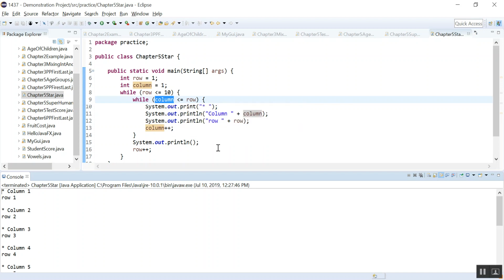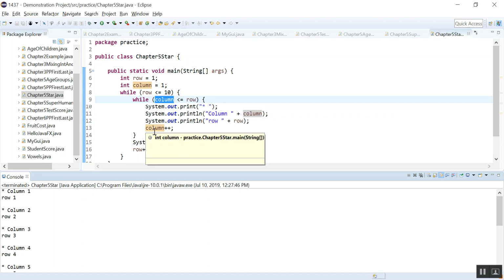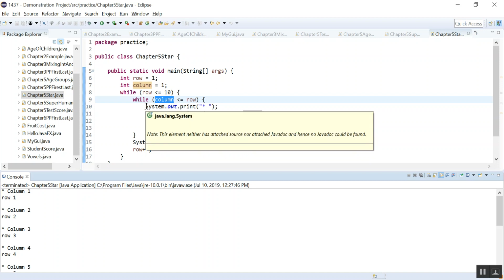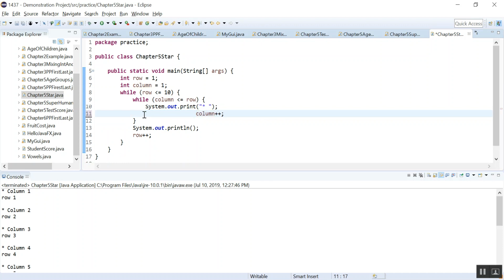That's where it's wrong. So your column keeps going up, and you never reinitialize it to 1, because for each row, we need to start at 1, and then go up to the number of the row number, right? So the problem is really we need to reinitialize. Okay, I'm going to delete that debug. We need to reinitialize our column number, obviously. So reinitialize it to 1. Okay, let's run.